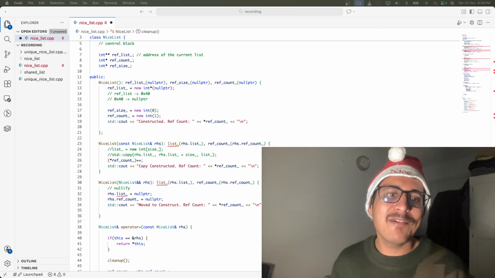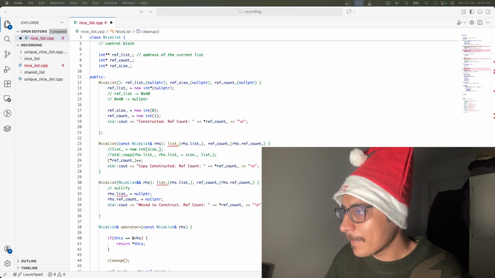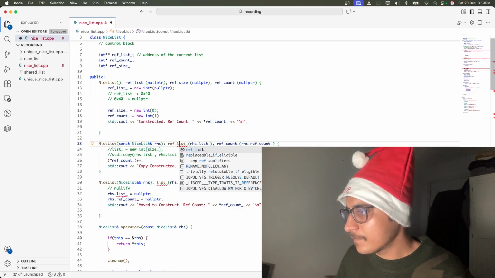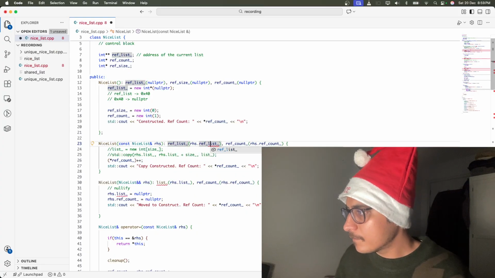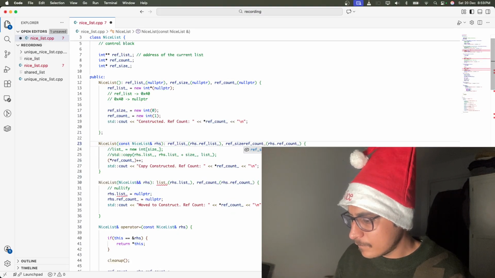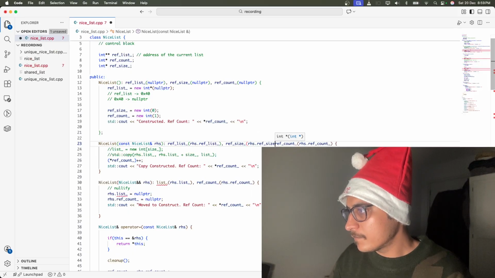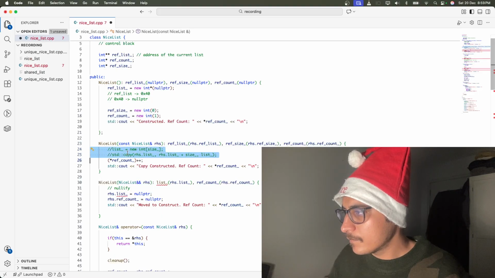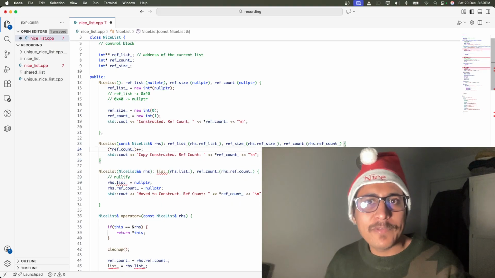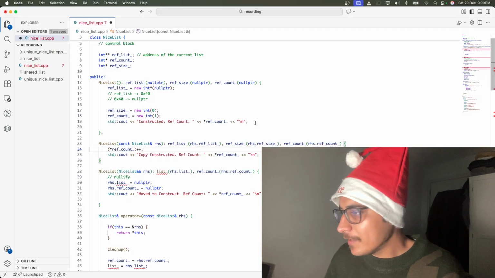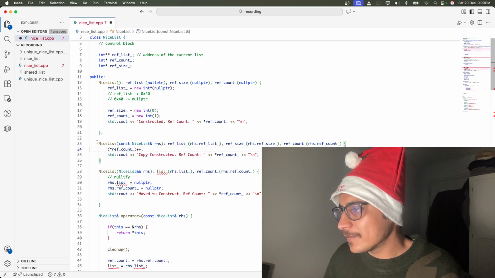We now update other member functions. Let's start with the copy constructor. As before, we just create a shallow copy of the RHS into the newly constructed nice list.